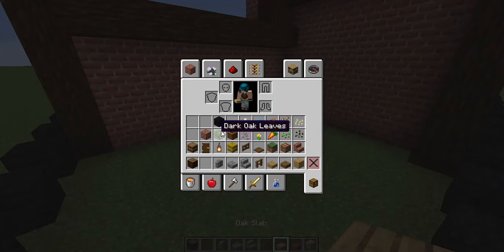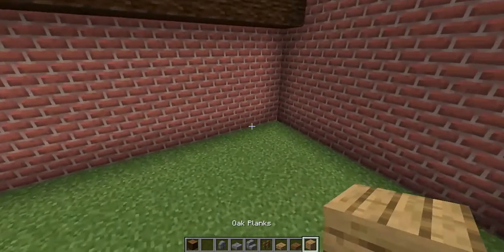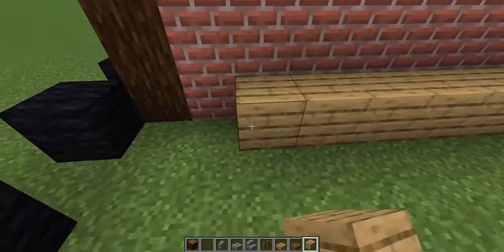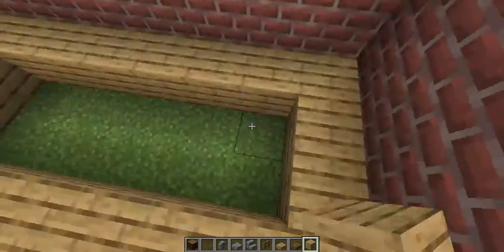So we're first going to start off by taking our oak planks and laying them in an 8x4 foundation. So 1, 2, 3, 4, 5, 6, 7, 8. 1, 2, 3, 4, and then we're just going to fill it in.